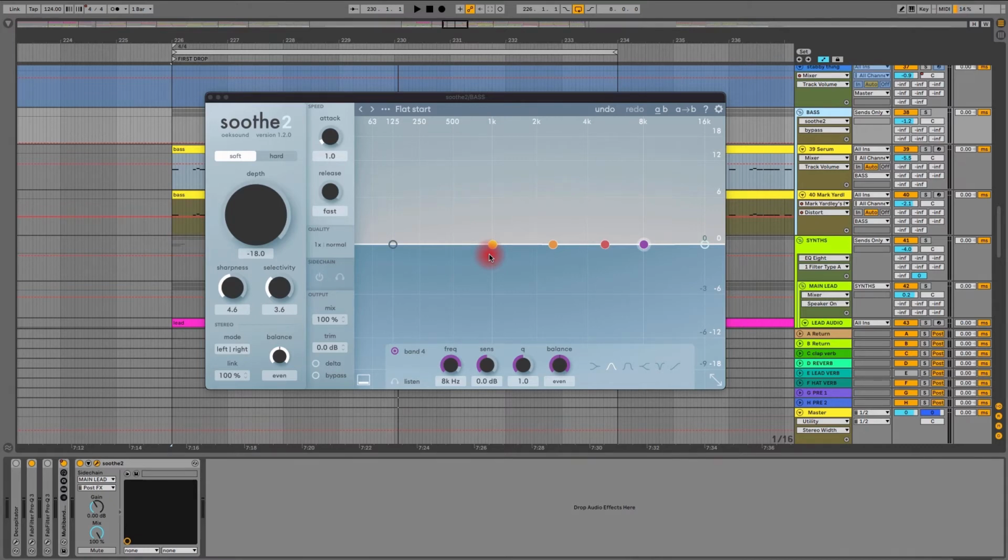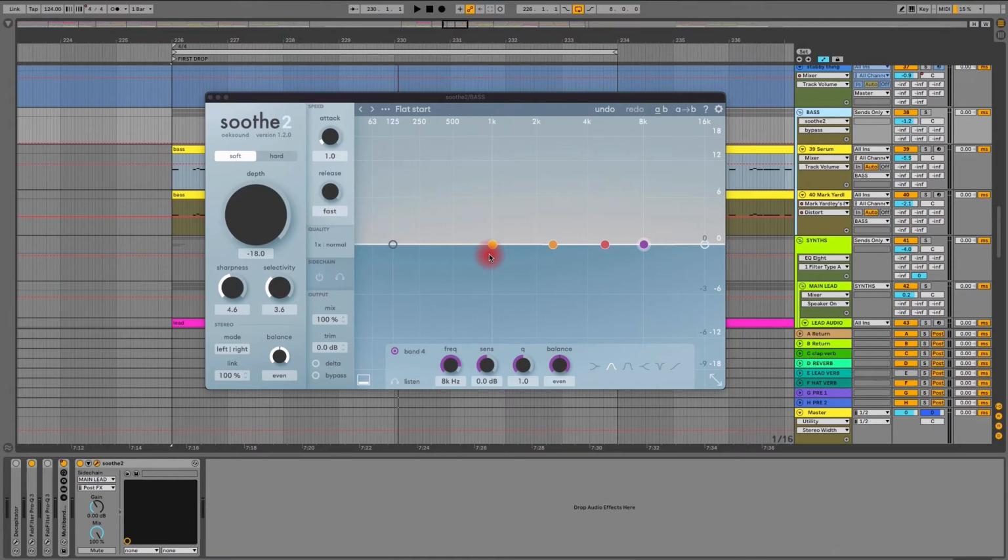My lead is not your typical lead. It's more of like a low percussive knock. So it's hitting right in the bass range. And then my bass has a high-end fuzz on it to help it cut through the mix. But that is also clashing with my lead. So I've kind of set myself up for a tricky mix here, but Soothe 2 makes quick work of it.